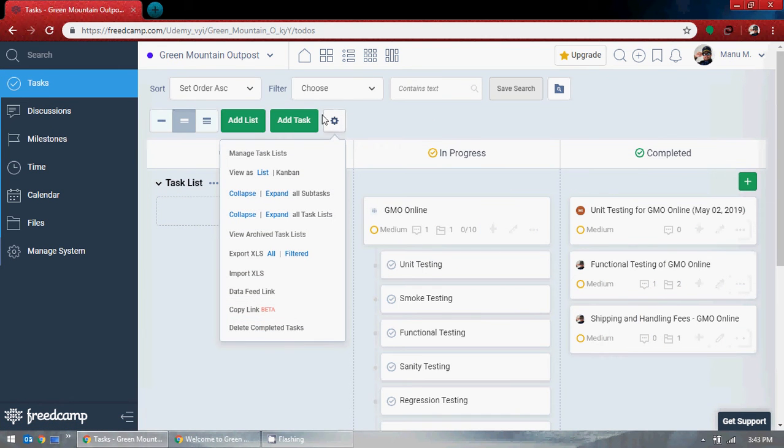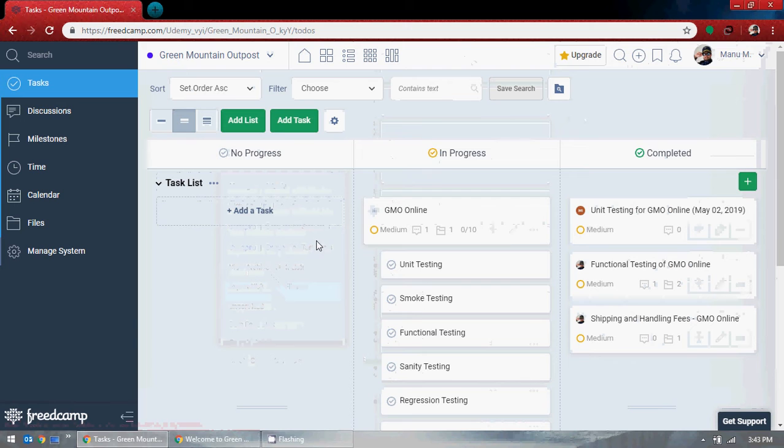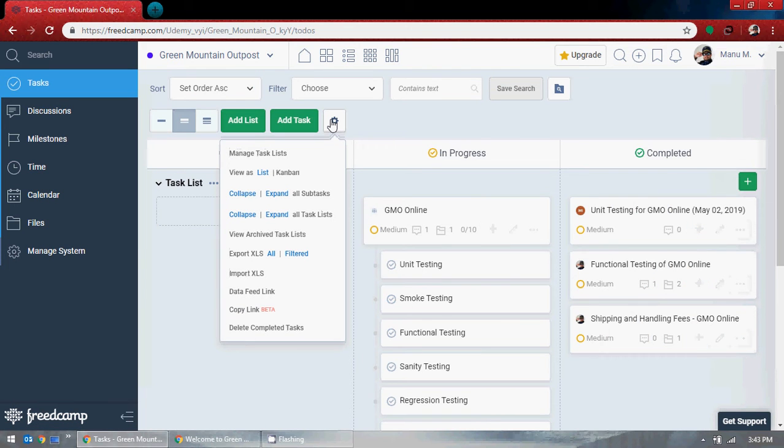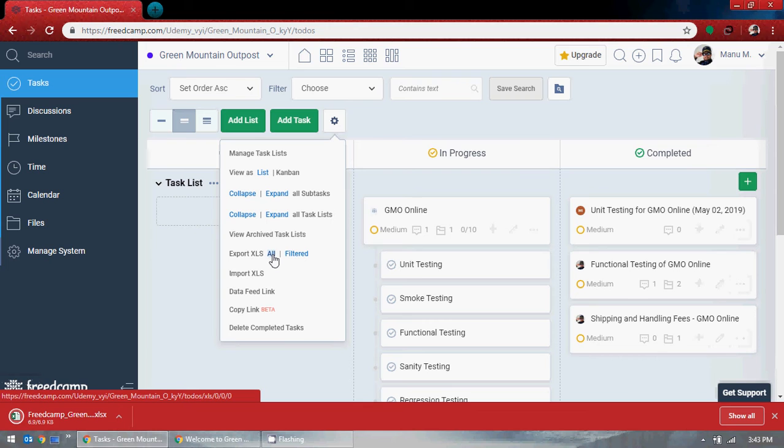Here there are a lot of options. As you can see, we have done a lot of task stuff here. You want to export this, right? You can go ahead and click on all. I don't know what happens, probably takes 6.9 KB.